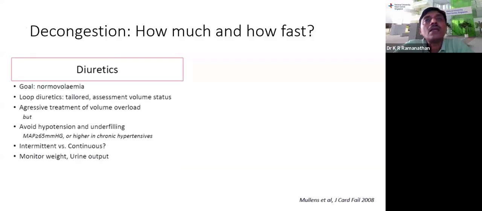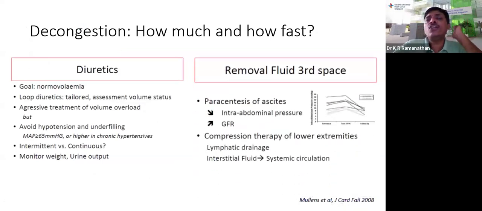next day. Then comes the question, how much and how fast am I to do this? Clearly, this patient has ascites, pleural effusion, and removal of third space fluid clearly helps up to a certain extent in decongestion. But the mainstay of therapy in these patients are diuretics. Clearly, diuretics, as we discussed just now, to the point, even if there is worsening renal function, if you are able to achieve hemoconcentration, and if there is still ongoing urine output, I would push these patients using the diuretics.